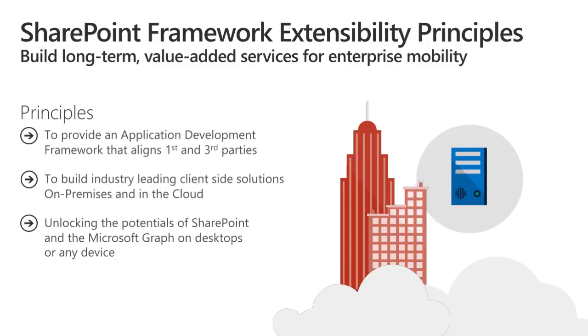The third principle is unlocking the potential of SharePoint and the Microsoft Graph on desktops or any device. It's a mobile-first experience, and it's one that also has APIs to allow us to very easily interact with SharePoint and custom data exposed via the Microsoft Graph that lives inside of Office 365, but then very easily also be able to call other services that may be secured with Azure AD or data that lives outside of the Microsoft domain.